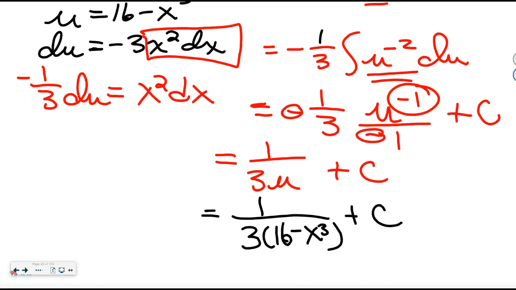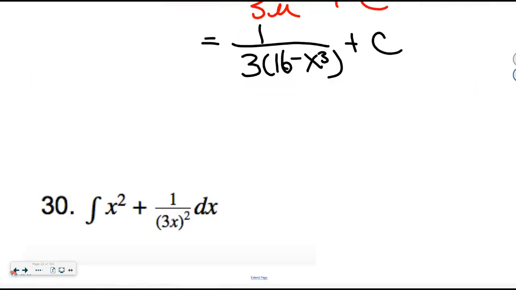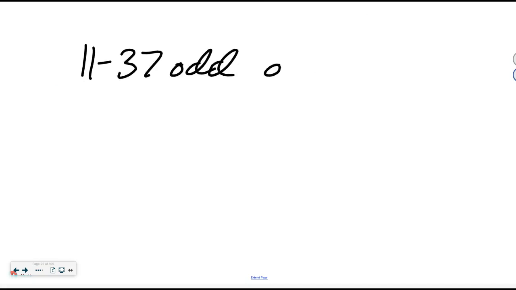Unless, when did I say we don't call our dummy variable u? When u is what the problem's about. You're nodding, Nathan. Does this make sense? So I think you guys are ready to try one on your own. I think we're going to go to the book. Take the book out from under your desk. And your assignment is 11 through 37 odd on 306. I'm going to go have you try.